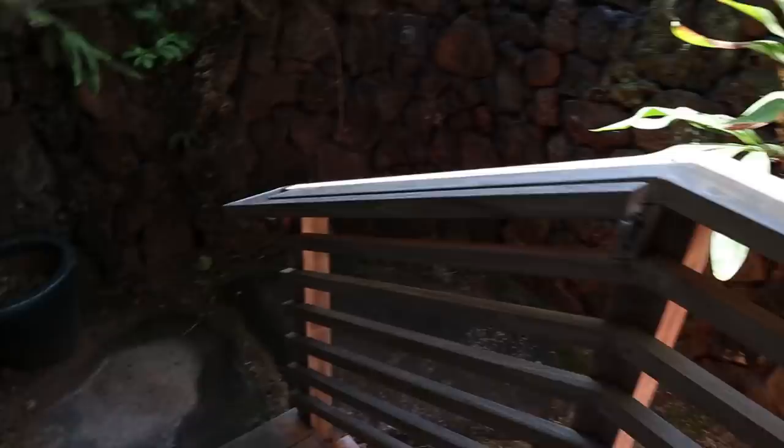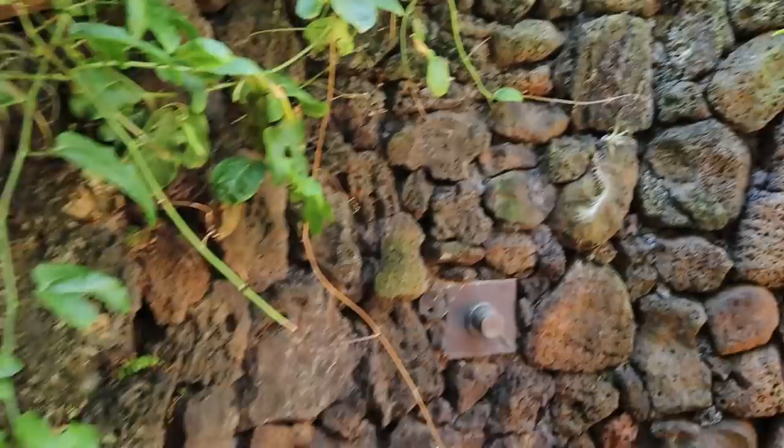There is one cool thing. So I think this should be technically part of the bathroom. This door here, it doesn't really lead anywhere, but I think it's technically part of our bathroom. Let me show you what this does — this is really weird. Comment down below if you have a door in your bathroom that does this as well. It goes outside, down these stairs. There's a big rock wall and an outdoor shower!